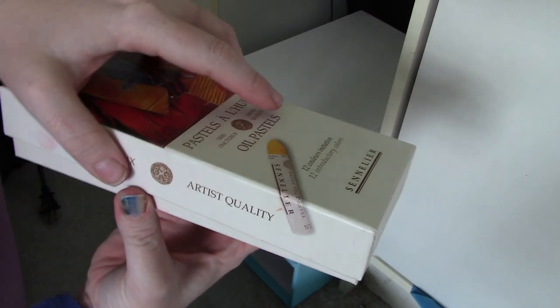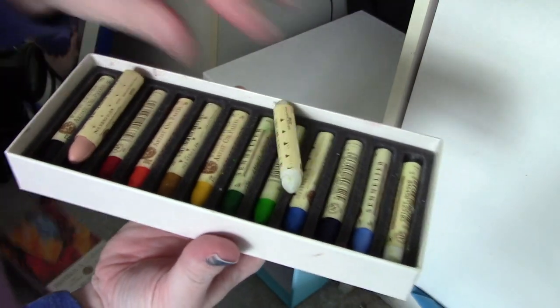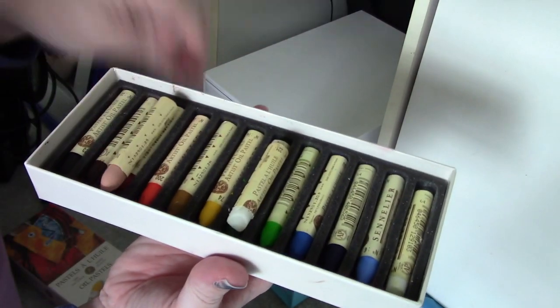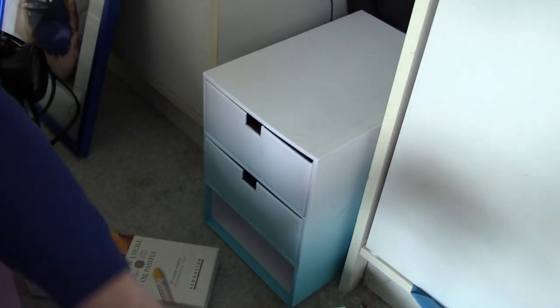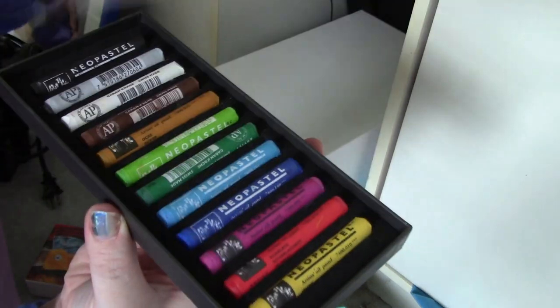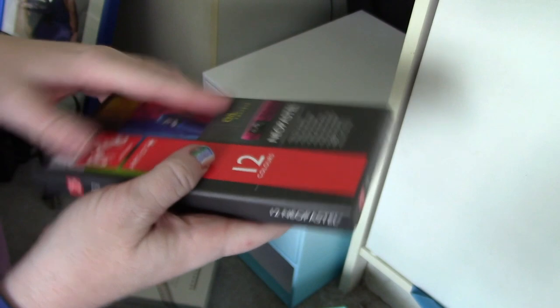One of my favorite brands. We're just going to call it that. That's their oil pastels. And this is their colorless blender, which is pretty cool. And then there's a flesh tone that I bought. And I really like these. These are the Caran d'Ache Neo pastels. So there they are. They're really smooth. I like them. That's where I keep them.